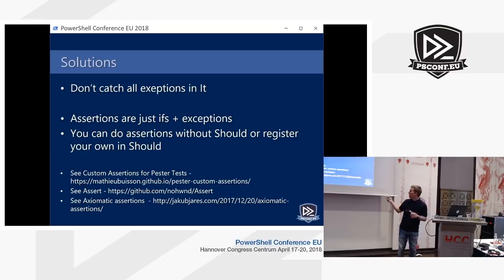And maybe the last one, if you're writing your own assertions, then it's very useful to have a very minimal set of assertions that you can use to test your assertions. So maybe read this, and if it makes sense, then let me know. If it doesn't, then let me know as well.